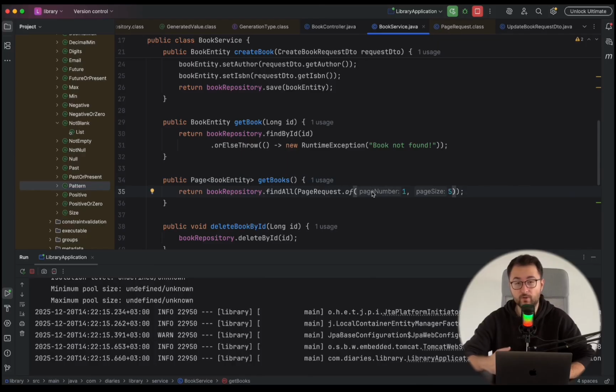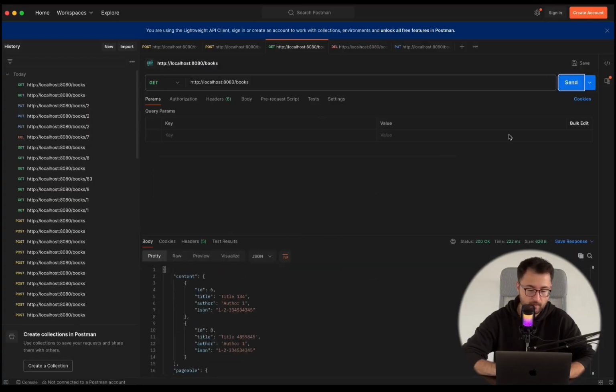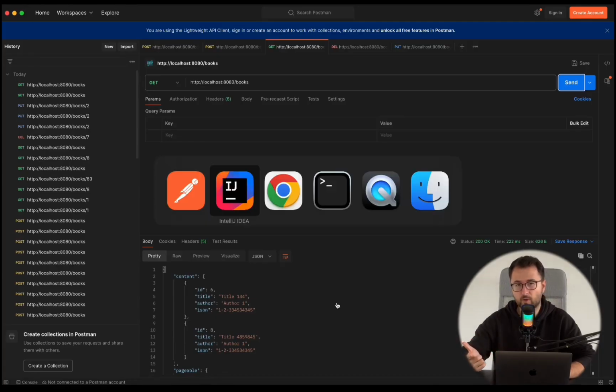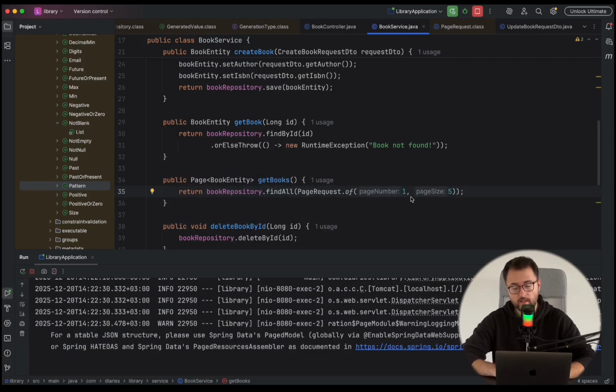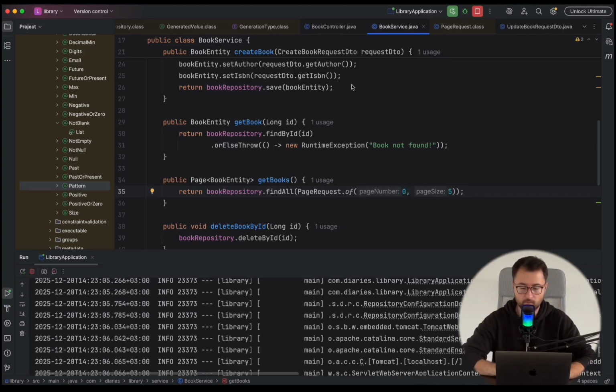We are not going to be using static values, but rather we are going to be taking parameters. But first I would like to show you how this works. So if I go over to Postman, and this time around, if I would like to get a list of books, and I forgot that the PageRequest objects are 0-indexed. So even though the page number is specified as 1 here, we are actually, from a human being perspective, getting the second page. So I'm going to fix that so that it is easier for us to understand what we are working with.